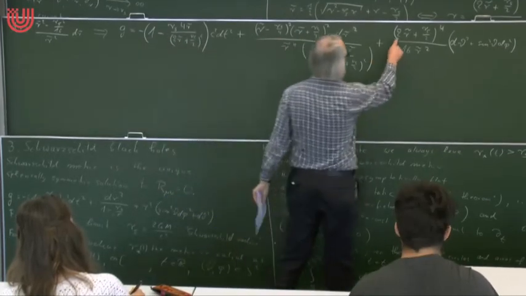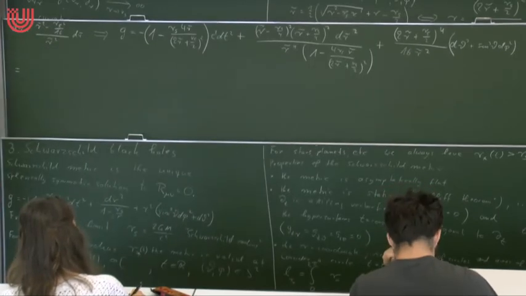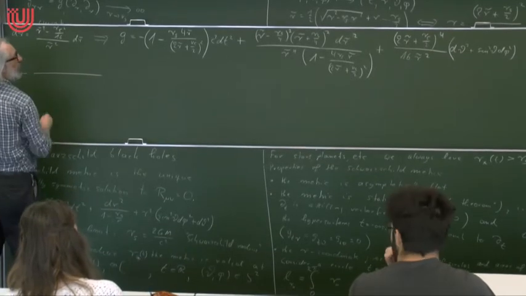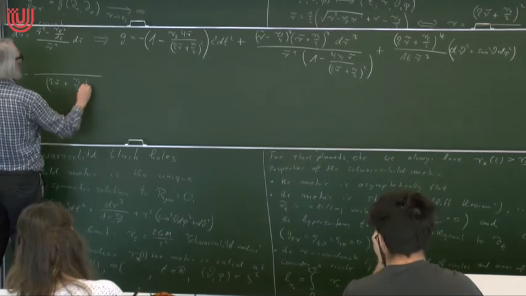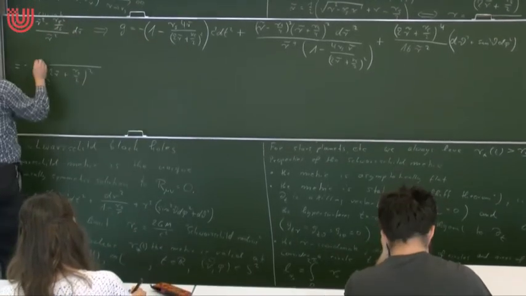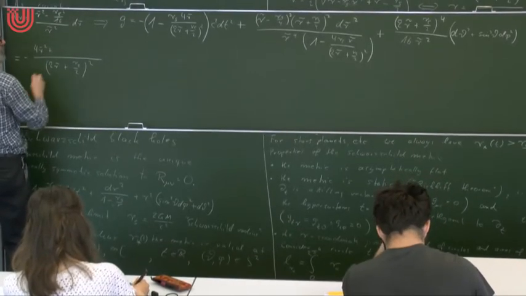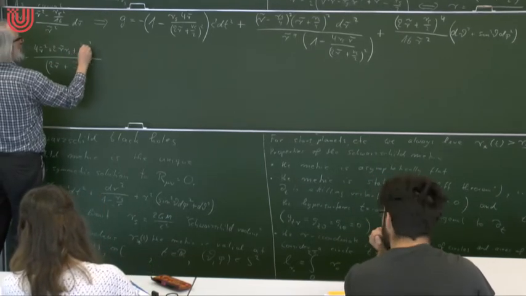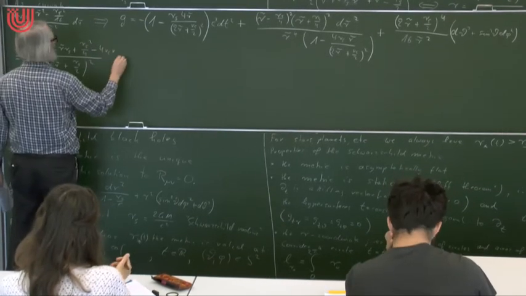It could be, yes. 2 to the 4 is also 16, so it's not quite as crazy as it looks. So here, if I continue, let me write this on a common denominator again. Then I have (2r̃ + r_s/2) squared. Now I multiply this out, then I get 4r̃² plus 4 over 2, which is 2r̃ r_s, plus r_s² over 4 minus 4 r_s over r̃.